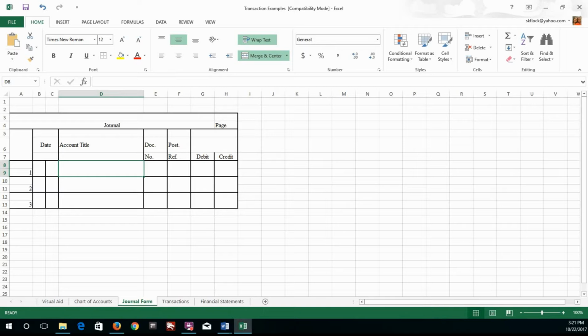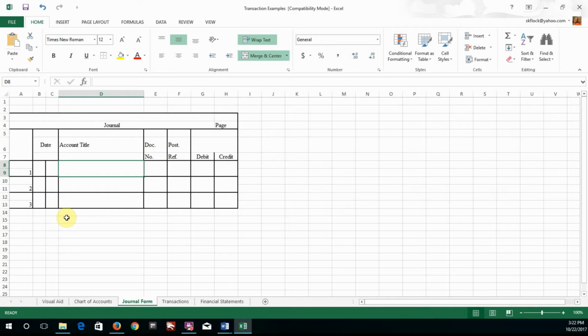When you think of a current accounting, a computerized accounting system, all of these types of things are recorded within the system itself. You're not going to see a page that really looks like this. You could run a report in that system, a general journal report that would list the transactions that might look similar to this. But as far as seeing this on a day-to-day basis in an accounting system, you're not going to see this. A lot of the things that you're learning in an accounting classroom are related to how accounting was done back in the not so old days when you were doing everything by hand.